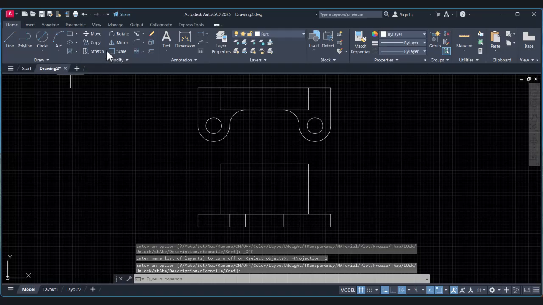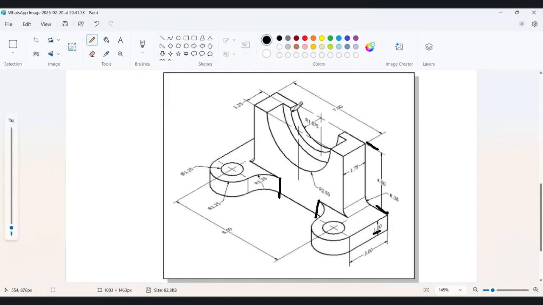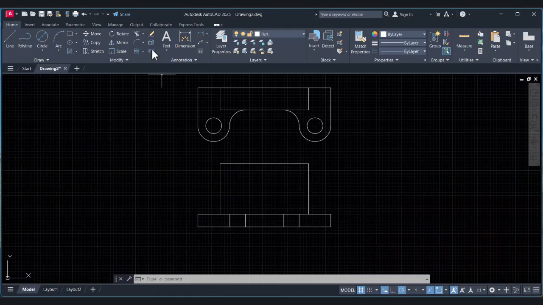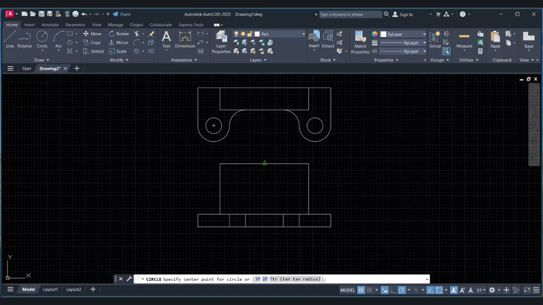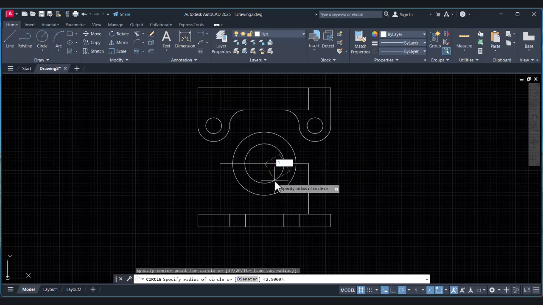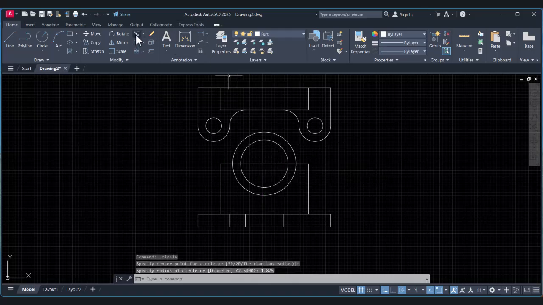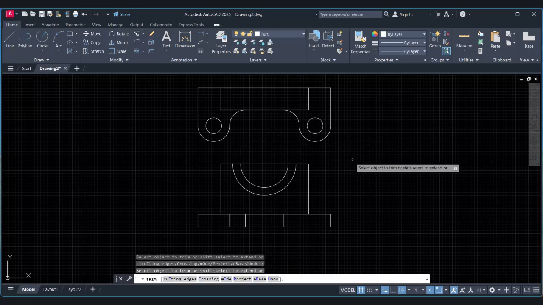Now I am going to draw a circle. So from the front we are going to see these circles. So this first one is 2.5 radius, and then 1.875. So circle radius from this point it will be 2.5, and again from this point it will be 1.875. Okay, and just this portion. Okay, and also this one.